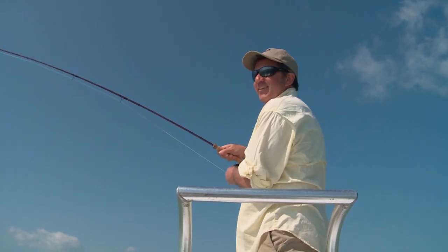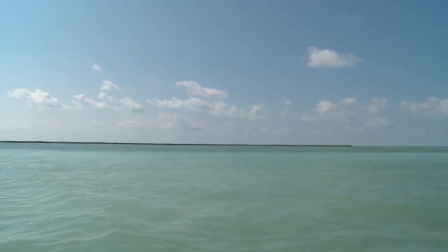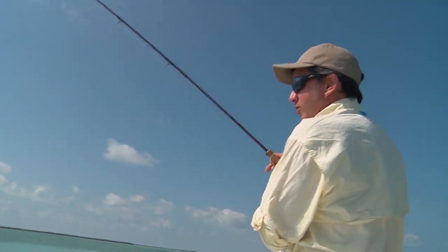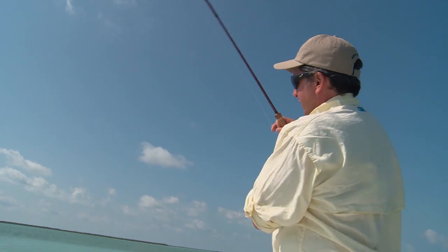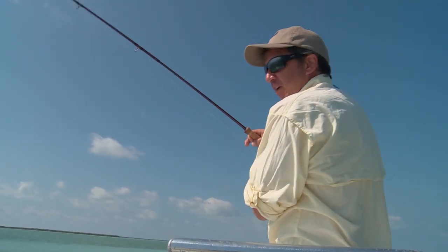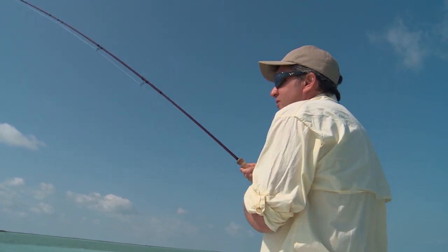Wow, we just got into the hole. Took a few casts, and well, the third cast, he took it. I just had to get it more in the sand, more in the leading edge. We were trying to fish the early edge in the sand. We had nothing until we got right into the thick part of the stirrup in here. Right? You can't even see the bottom. And that's when this guy hit.